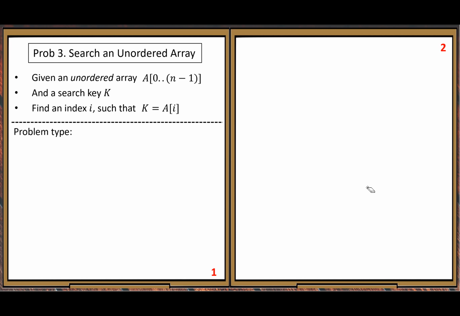But here we like to consider a few basic concepts in this simple question. First, the problem type, basic problem type. We have several basic problem types in this class. This gives us the first one in this type. So which type? Search type. And the data structure used here, array.